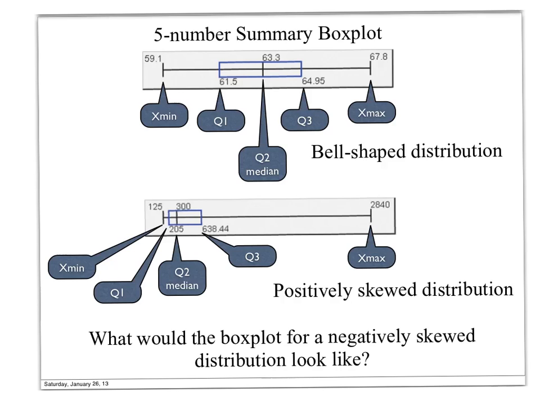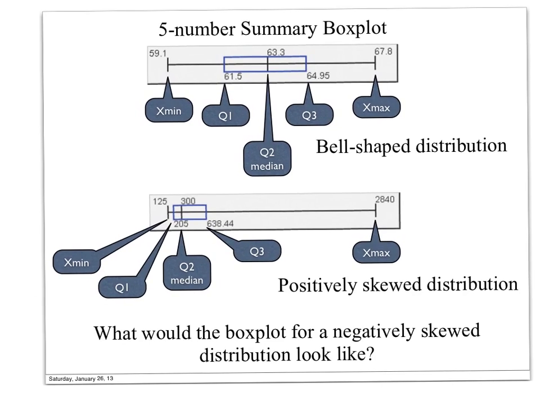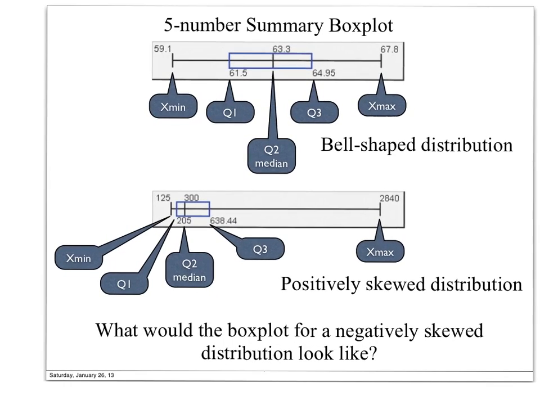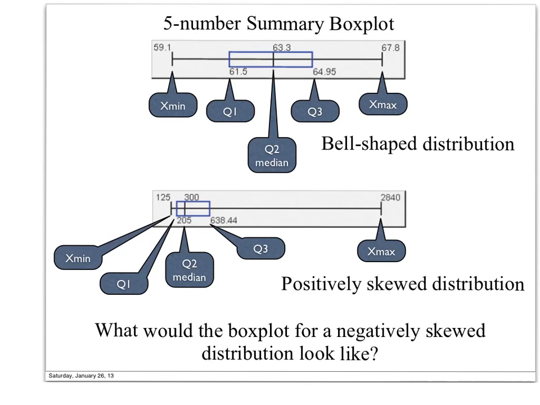Now the TI calculator gives you, well actually what I have here is the StatDisk output for the five number summary box plot. So when you get a box plot, either by using StatDisk or by using the TI calculator, you get these 5 numbers on it. And this is what these 5 numbers are. This number is the minimum x value. So here the minimum x value is 59.1. This number over here is the maximum x value. So once you know those two, you can calculate the range.